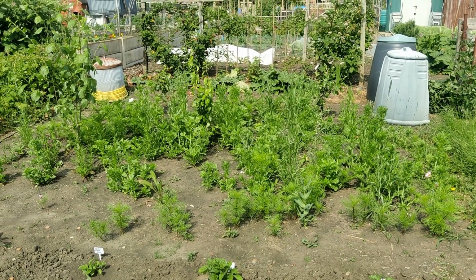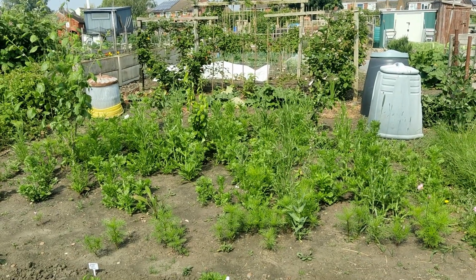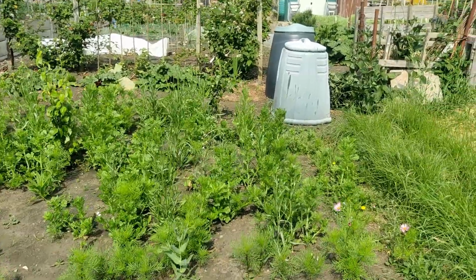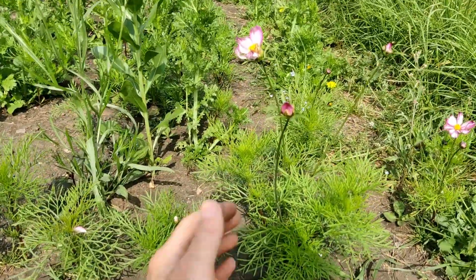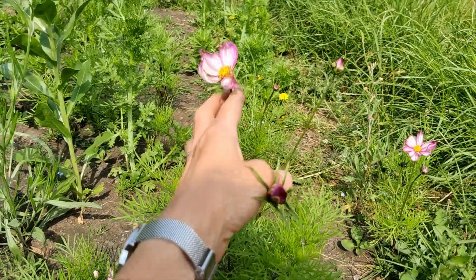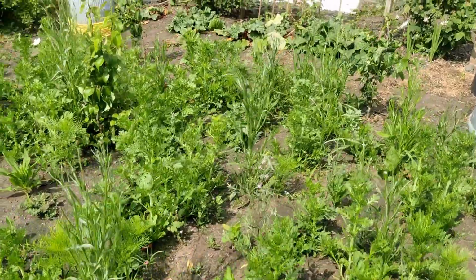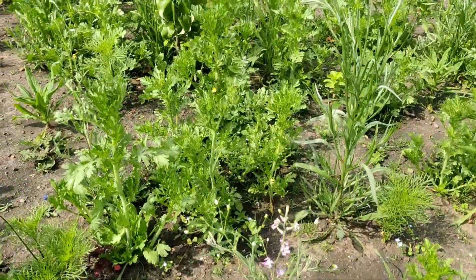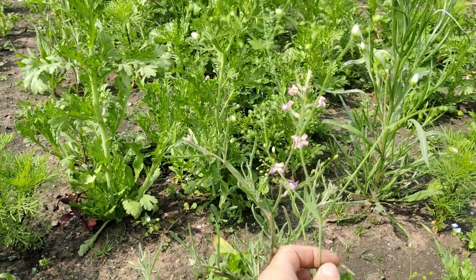So everything you can see is wildflower seeds and cut flower seeds that I've already sown or planted out. But yeah, a bit of an update. We've got a little bit of colour coming on. These are more the wildflower seeds that we sowed. We've got a little bit of cosmos starting to flower. What else have we got? We've got this. Now I don't know what this is. Again, a wildflower of some sort. I should really look it up.